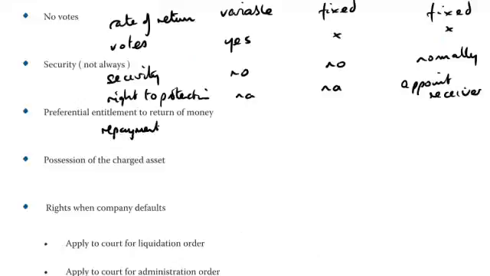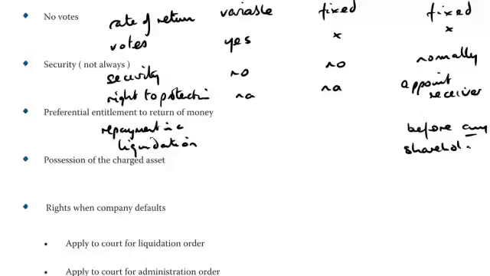Repayment and liquidation. I mentioned just a moment or two ago that on a liquidation, all the debentures, whether they be fixed, floating, or unsecured, will be repaid in full before any shareholder. They will be repaid certainly before the equity, but also before the preference shareholder. But if we now consider the preference and the equity shareholder, equity is defined as those providers of capital who have a residual interest in the assets of the company after all debts have been paid off. The equity shareholders therefore rank last in a liquidation payment. The preference shareholders, the word preference tells us that they have a preferential entitlement to a dividend, but also a preferential entitlement to repayment in a liquidation.